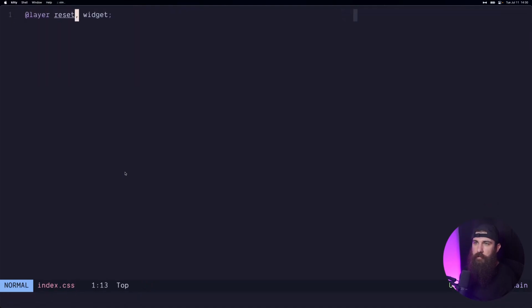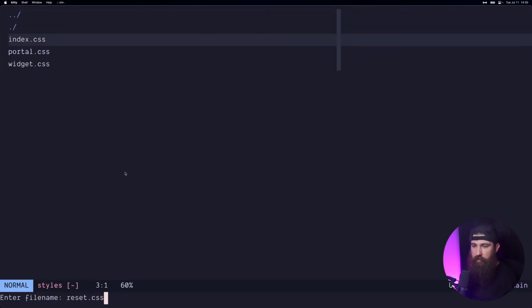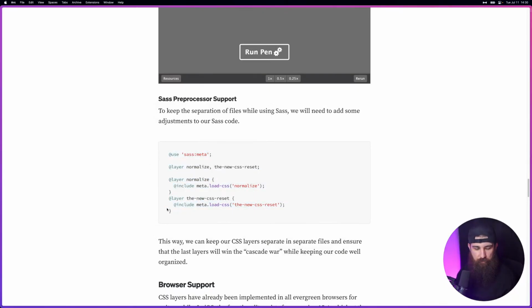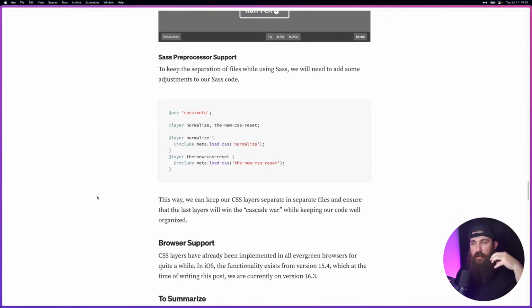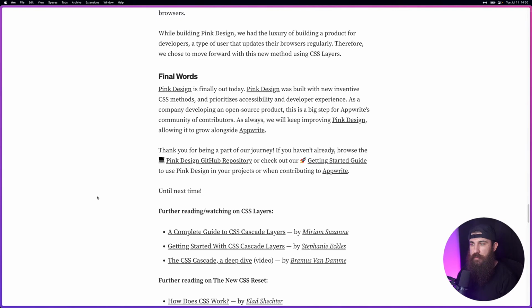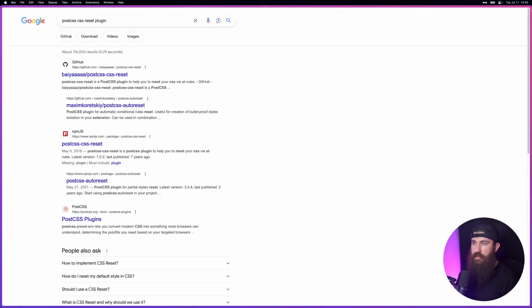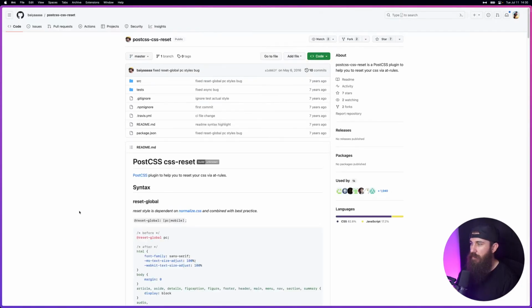Also, the reset, and we'll define that. Let's do a reset.css. This layer is going to help us get rid of any styles that could be seeping from the outside. That's the thing. So let's do PostCSS reset plugin. Let's see how we can reset this.